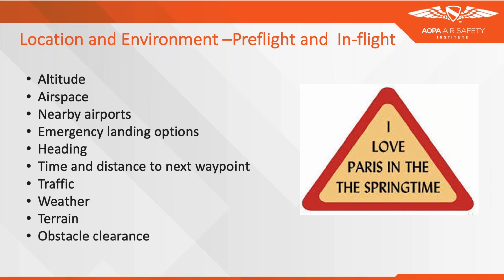Overall, keeping track of location and environment are easier now that we have ForeFlight and glass cockpits. And we talked in our last webinar that the advantages of having the technology assumes that we have everything programmed properly and know where to find what we need. So airspace is obviously less of an issue for local flights and flights that we're familiar with, and it's more of a problem for unfamiliar and longer flights. But again, we can still run into trouble if we're not careful.